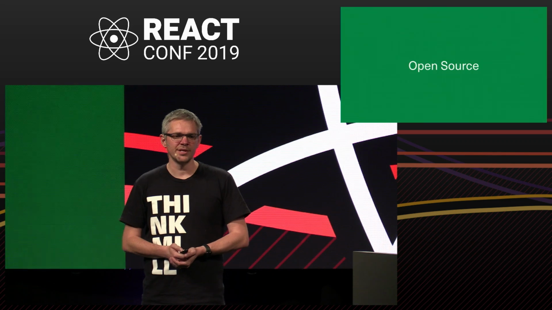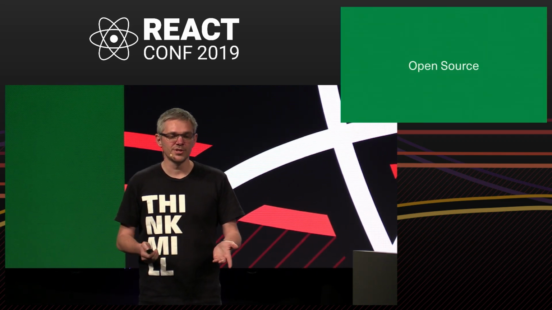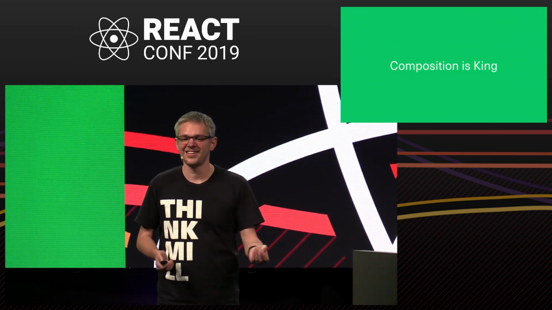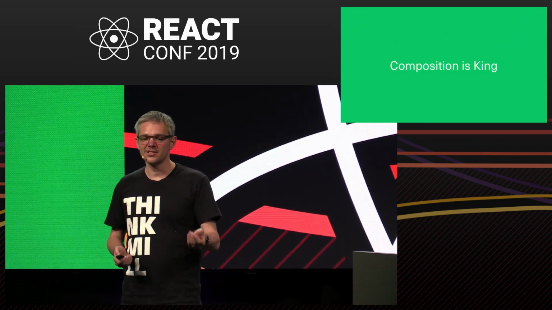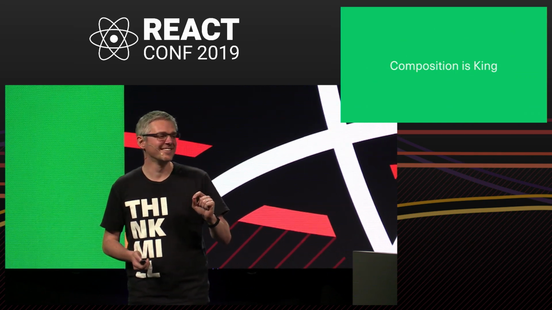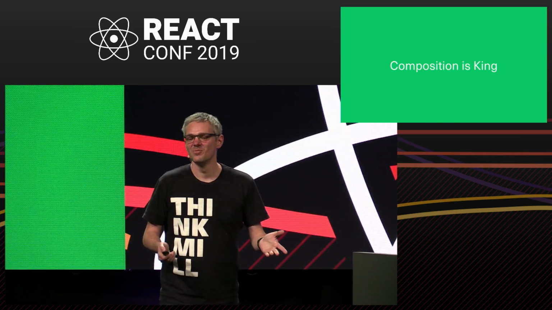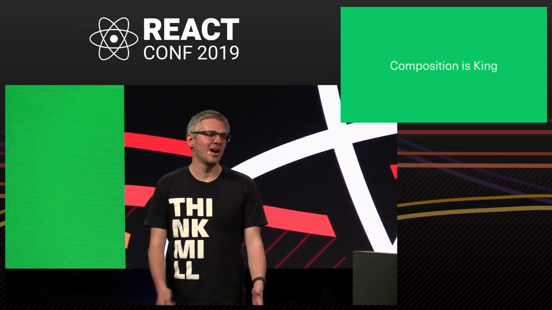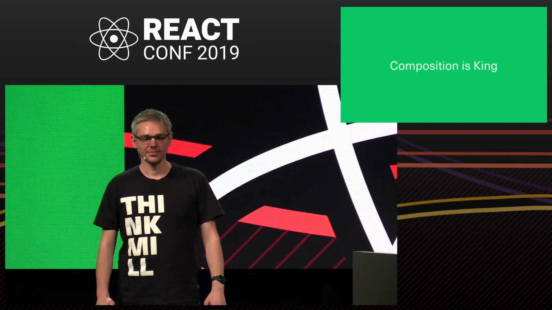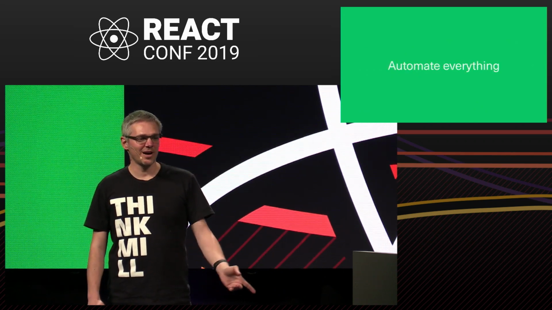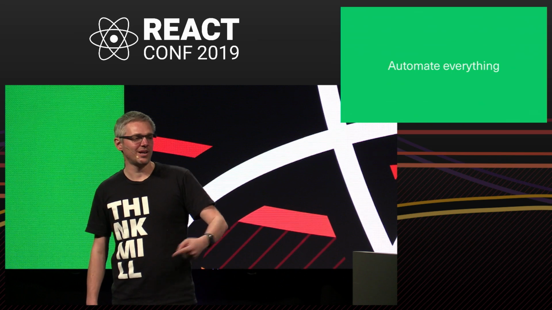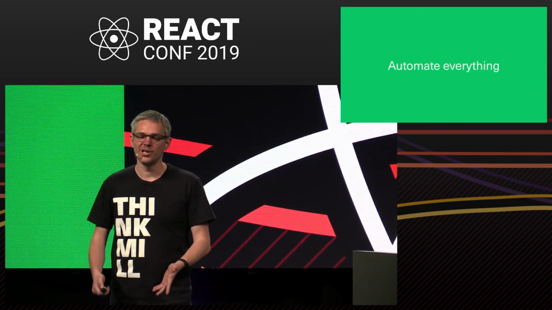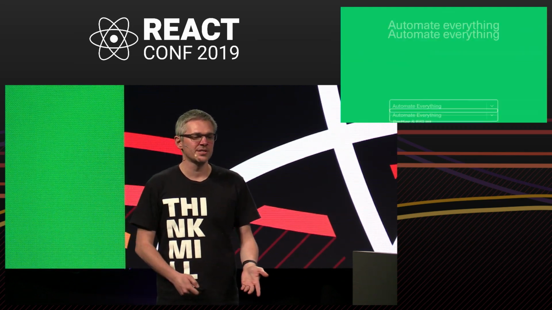And the final set of takeaways is for anyone involved in open source. As hopefully this helps explain, composition is king. People will find use cases that you have never imagined. That's the fun. Well, some of the fun. But how do you design an API that makes that possible? Once you've got that API, automate everything, or even beforehand, automate everything. This lets you maximize the time spent actually considering those issues and PRs and not the manual process.